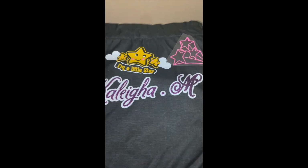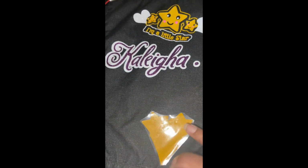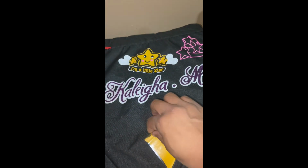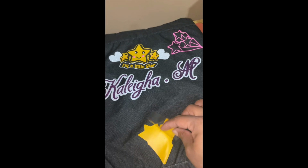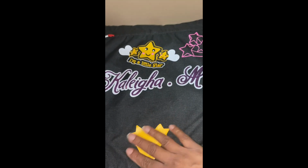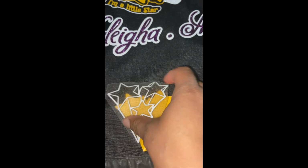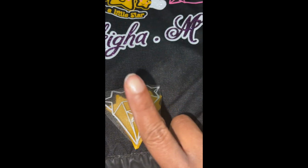When I first started, I used to layer glitter all the time, and it eventually washed right off. I'm like, oh my God, what is going on? So now that's how I figured out how to do it. I will show you a video if you want to see it. Just comment down below on how to cut out the center of it. It's called a knockout, I believe. I forget, but I can show you better than I can tell you.